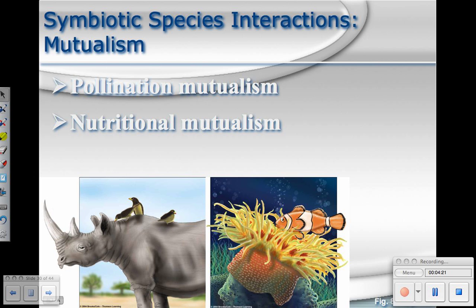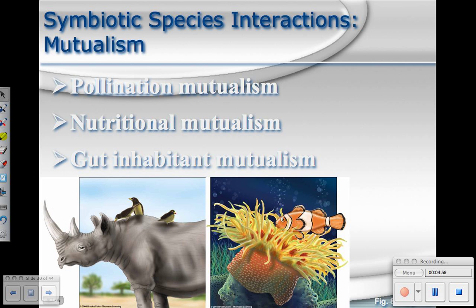Nutritional mutualism, the sharing of, so if you think of coral, it is a good example of nutritional mutualism, where one gets a safe home and the other one provides food. A lot of ruminants, like cows, other organisms that have multiple guts, utilize bacteria and small microorganisms to break down the plants in their gut, and then they release the nutrients to the animal, and the animal provides a nice warm environment for those organisms.